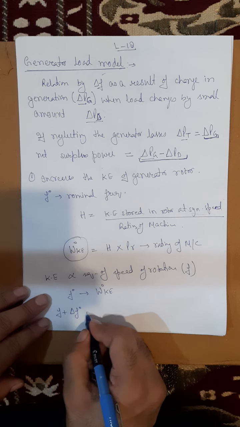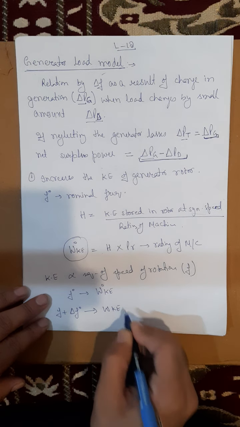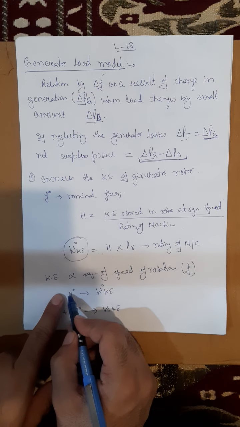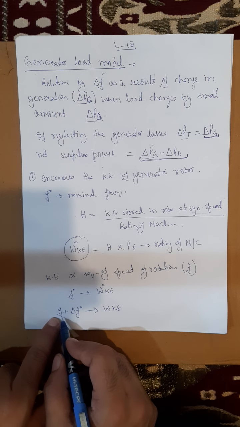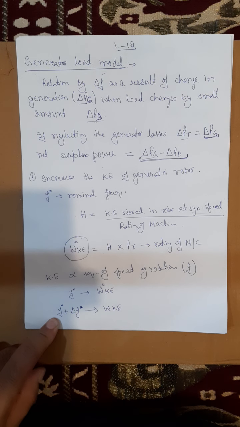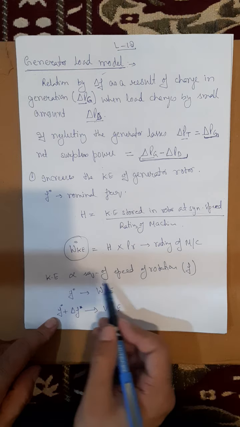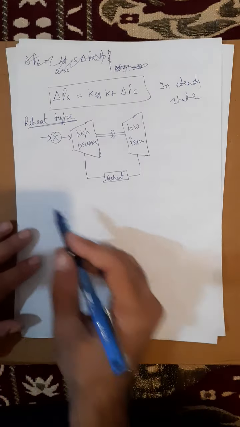Okay, it will be proportional to W K E. So this kinetic energy is proportional to the nominal frequency, and this kinetic energy is proportional to the new frequency, which is nothing but the nominal frequency plus the change in frequency. But the proportionality is to the square. So I can write it in simpler words.